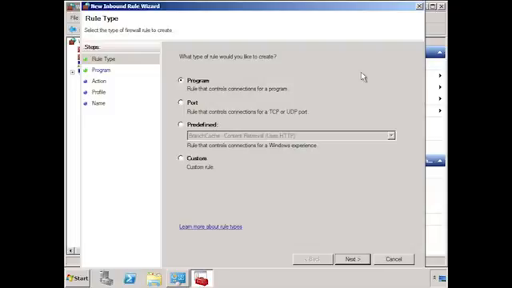If you need to allow a specific program through, you can select the first option. However, you could also do this using the basic Windows Firewall tool, so you are unlikely to do it here. You are more likely to want to create a port rule. The port rule will allow or block traffic that comes in on a certain port. Program rules are generally easier because you don't have to know which port to allow.